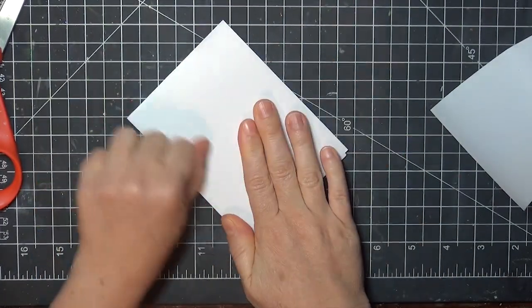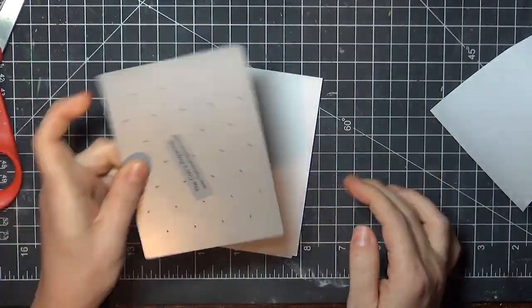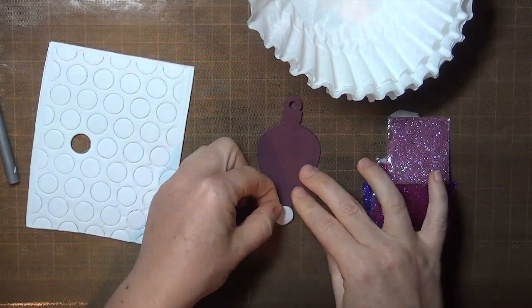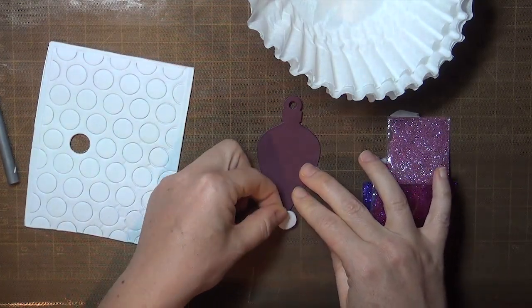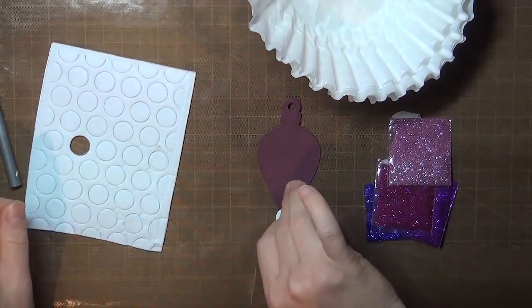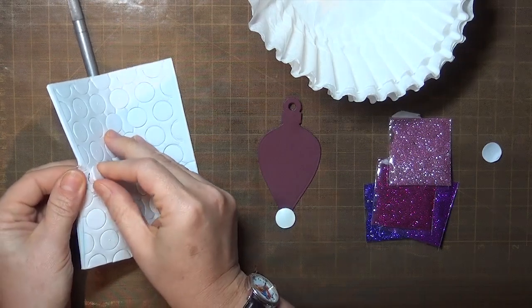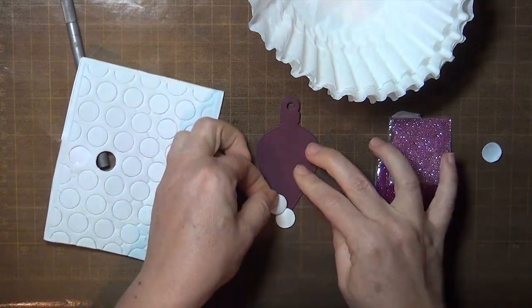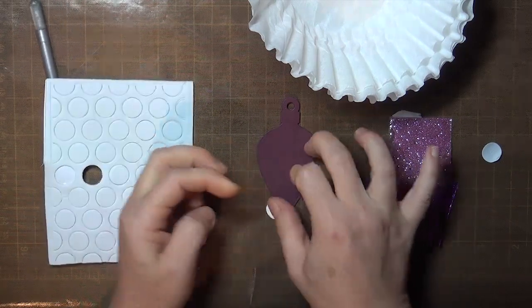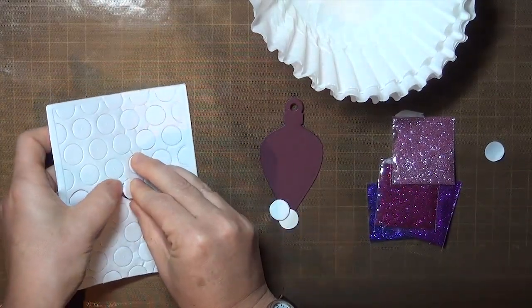So I've got that ready, and I'm going to run it through my Big Shot with the background die. And this is what I end up with. My die did shift just a tiny bit, but it did pretty well cutting through the layers of paper and foam, so I have a sheet of adhesive foam dots to work with. And you can purchase foam shapes pre-cut, but I didn't have any on hand. If you'll click over to the photo tutorial, you'll see Michele Kovack's sample made with shape tags, and those are really cute too. And those would be very convenient if you have them to use.